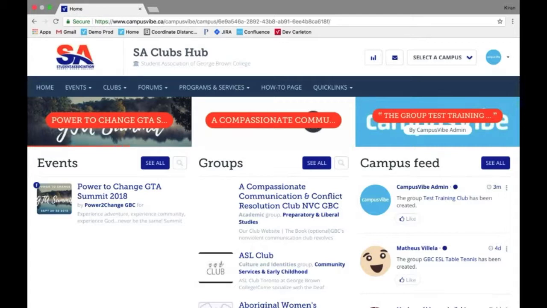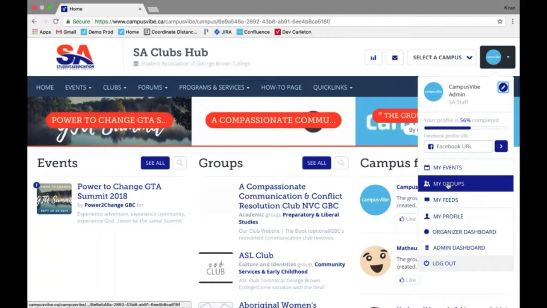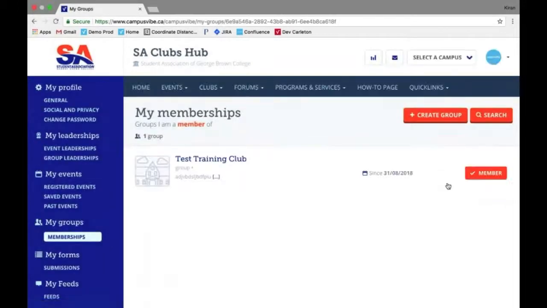We're going to show you 3 different ways to apply for an event. The first way is the easiest. The second way is the second easiest. The third way we don't recommend, but it's available to you if you want it. So as soon as you get to your home page in the system, go to the top right, click on My Groups, and that'll bring you into the My Groups page.